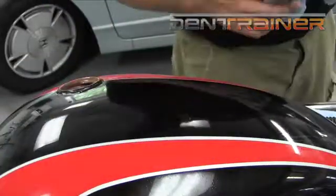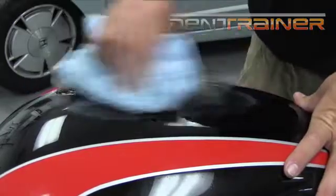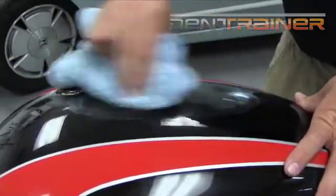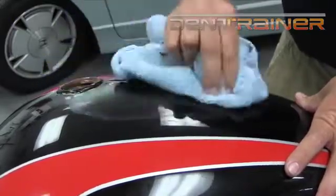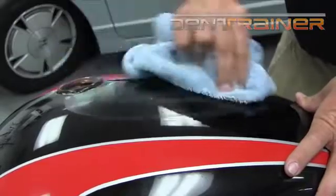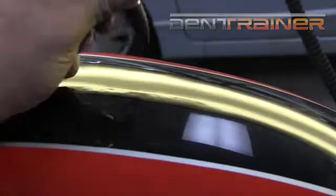Go ahead and clean it up. I'm going to do a little bit of hand polishing on this one. Definitely polishes out pretty nice. This is going to give us a totally different view of this crown once we polish it out. It's not going to look so jagged. It's not going to look rough. It's going to look nice, and there you go.